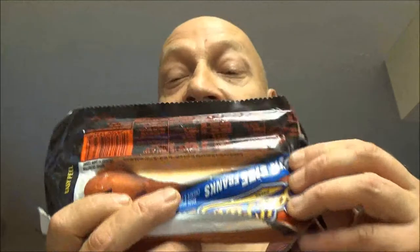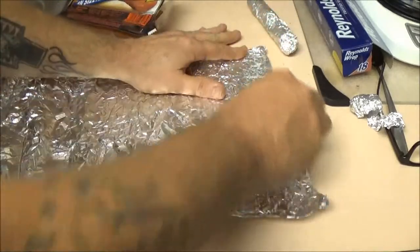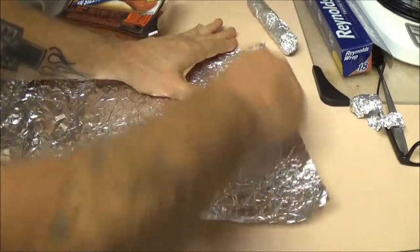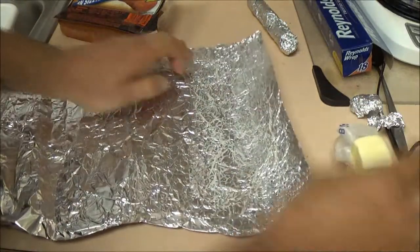So I'm going to get set up, and we're going to go ahead and get these ready, then we'll take the little engine outside and put a couple of these on the engine. Not only that, we are going to put a couple of them in foil and wire them to the exhaust pipe on the scooter, and we're going to drive them around a while and cook them up. Okay, we've got some foil here. This butter may flavor it a little bit, but I just don't want it sticking.